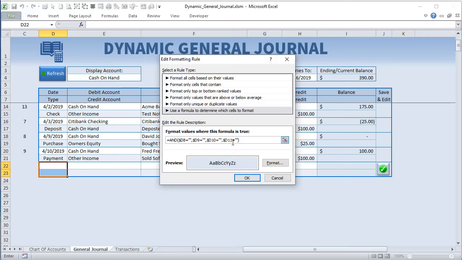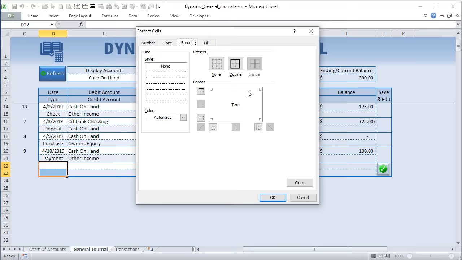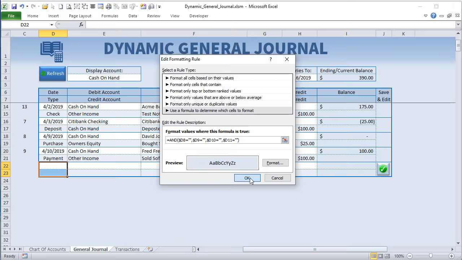That means it's for every single row in our table. If we format this, we see no borders in this format. That means if there's no data in D, I don't want any borders to show up, and I want this filled blue. So we use that rule for all of the data down here. And let's take a look at this. This is also very similar, but this particular one is going to be on the odd rows.